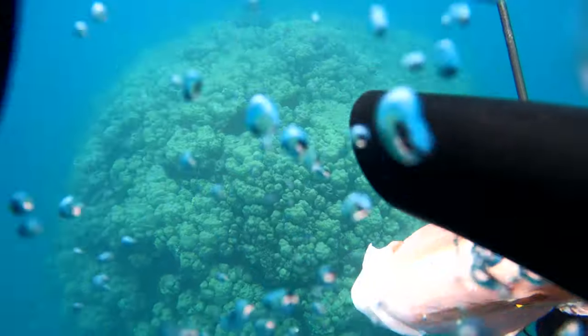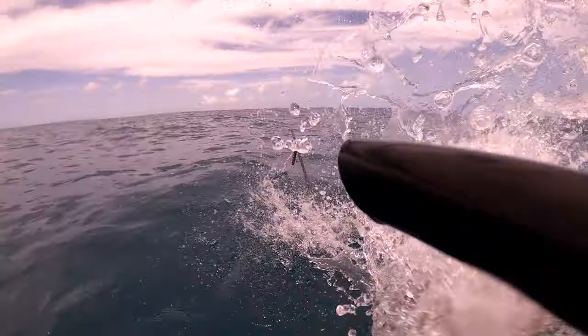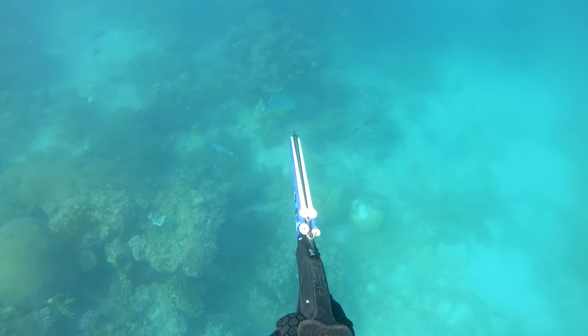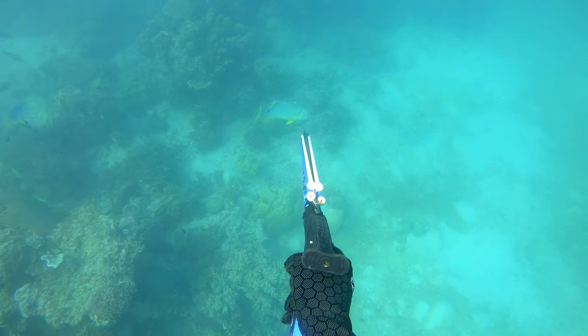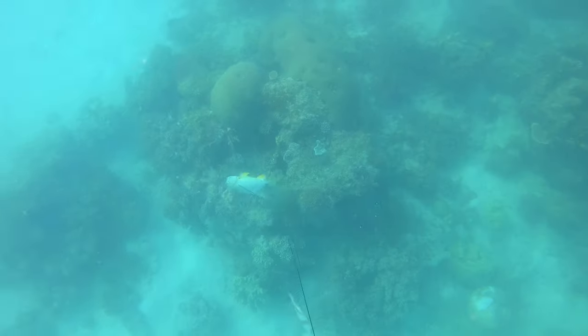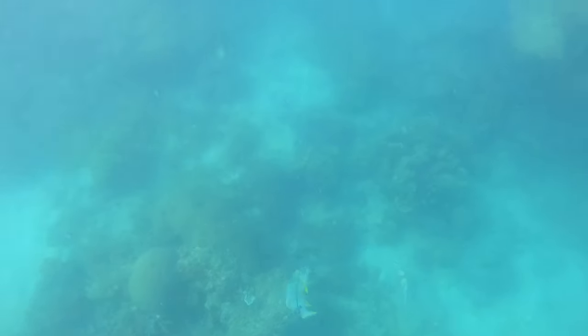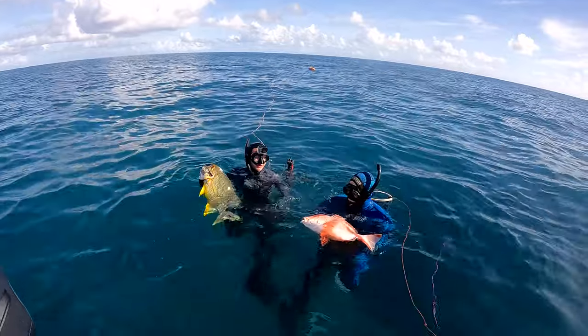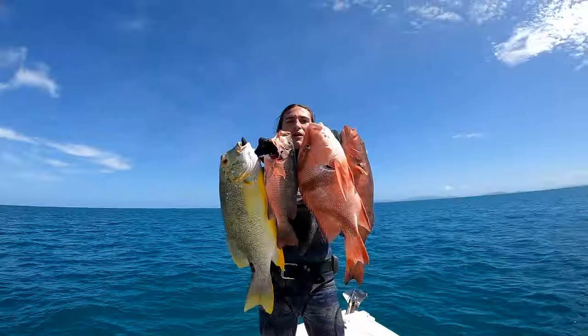After this dive we kept doing this bommie hopping around the reef — came across a couple of jacks, some coral trout, and one of the other boys landed two other red emperors, I think one ended up being 59 and the other 56 or so. On this dive here there's a sailfin snapper — you don't really generally see them around too much — but I managed to put a great holding shot straight through the cheek. That red there ended up being legal, one of the boys went and shot him a little bit after — that was the 59 centimetre one. We ended up with a couple of great fish and were all happy.